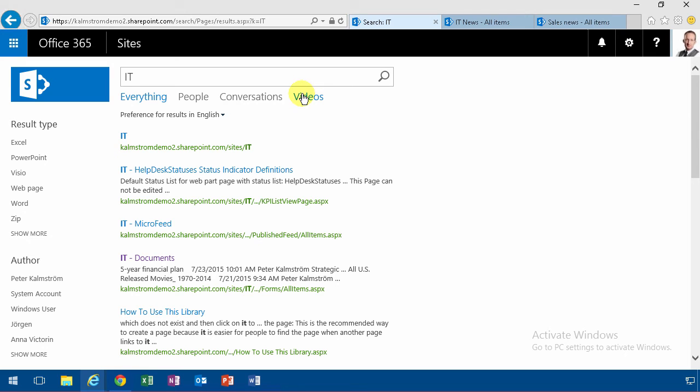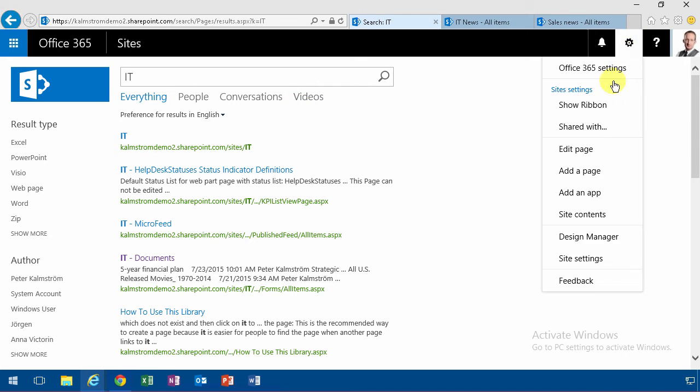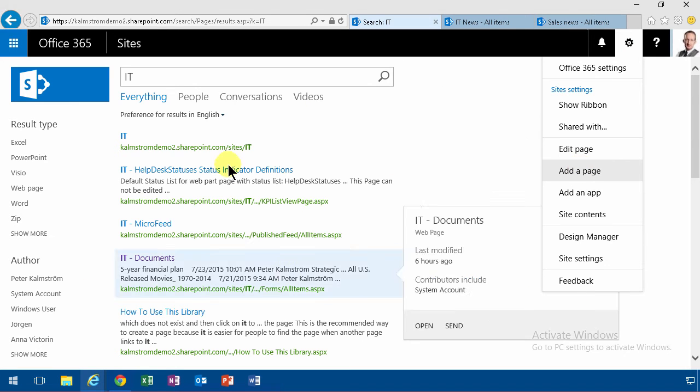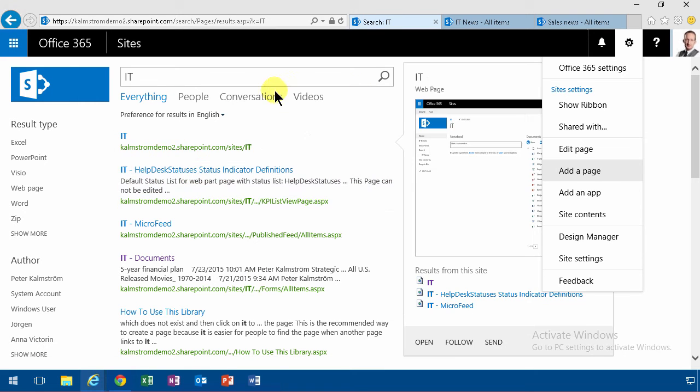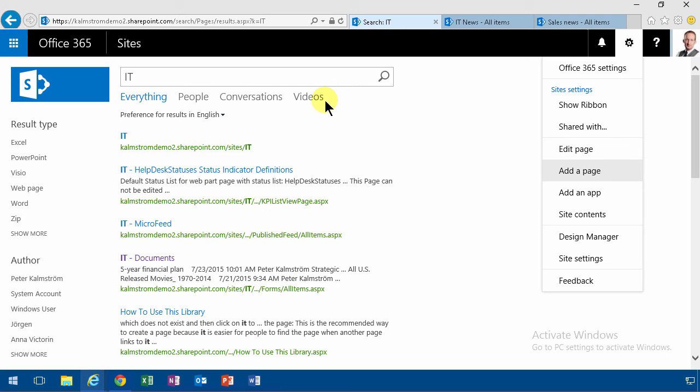It's about 20 clicks or so, but it's not super difficult. So once you get into it, then I'm sure you'll understand this. So the high level steps are to create a new page, add a page, and that will be a search result page. Then I'm going to modify the web part. This is the web part that shows the search results. Then I'm going to publish that, and then I'm going to add it to the navigation up here. Those are the high level steps. So I'm going to go through those now.